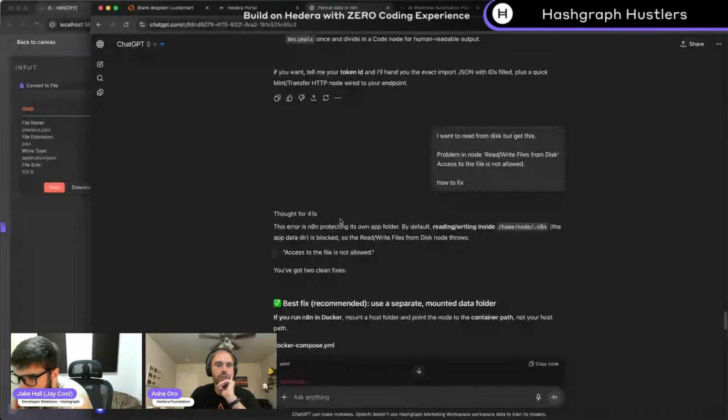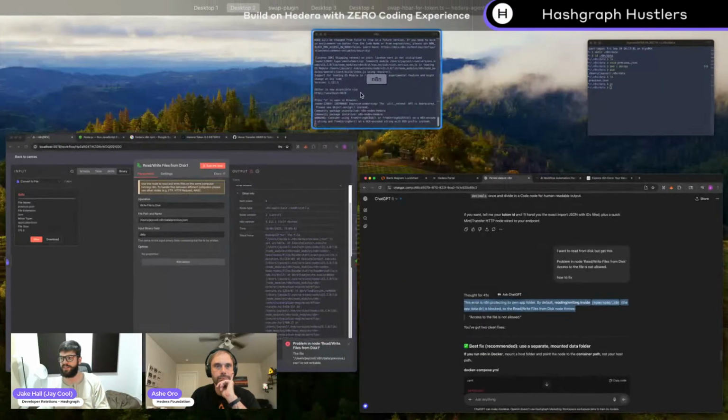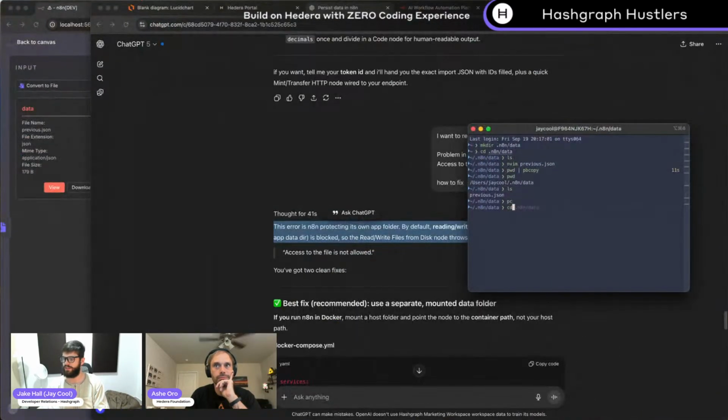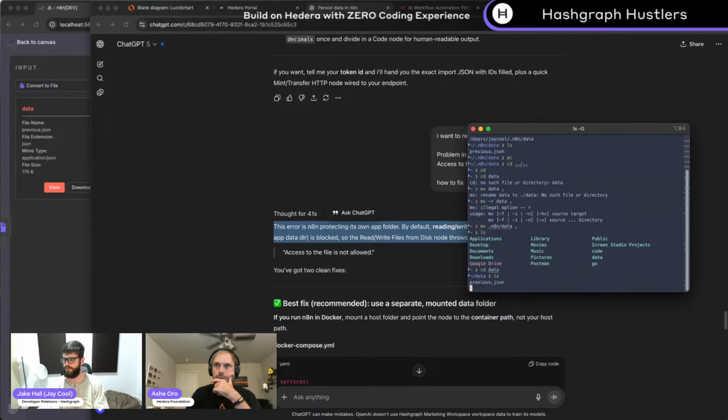Just FYI, it says if you're tempted to use a code node to write files, that will not work. Code cannot access the file system. Use read-write files from disk instead. Do you know what it is? I think it's because I've done it in this N8N folder, which says I shouldn't do it. Oh, you're just going to place it somewhere else? Yeah. Let me rename data to. Just create a brand new folder somewhere. You don't even need to move that one. Just create something on your root/documents or something. Yeah, I've got it.